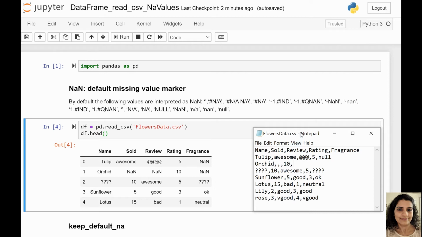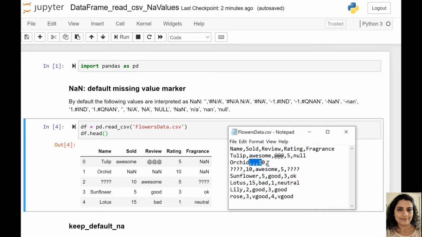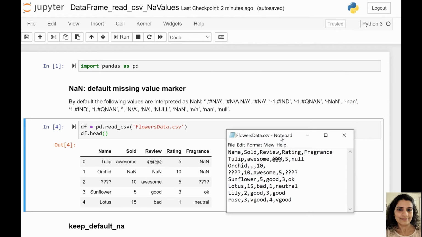So here you'll see that I got 3 missing values, and these missing values are represented by NaNs in the Pandas data frame. So you'll notice that in this line I have 3 NaNs because here we have 3 missing values. This NaN stands for not a number, and whenever you see a NaN written in your data frame, it means that the value is missing for that particular row and column index. This NaN is also known as the default missing value marker, as I have written here.